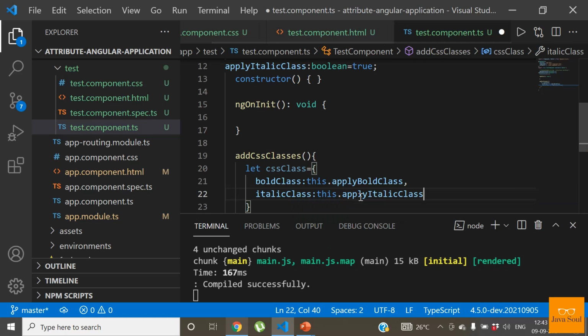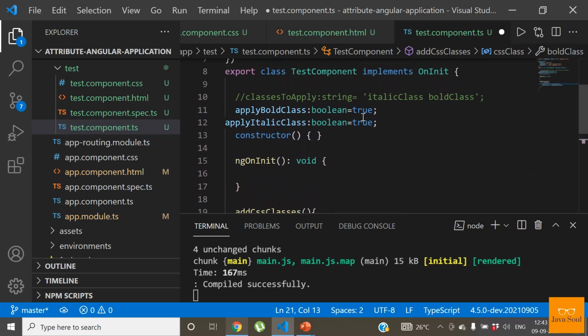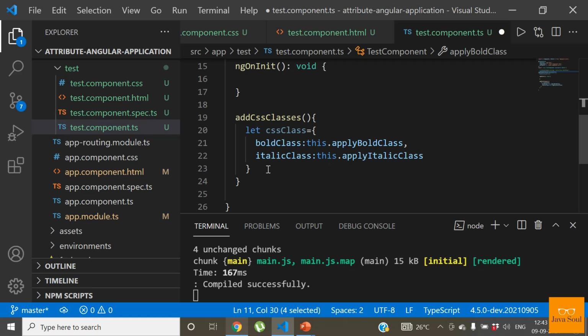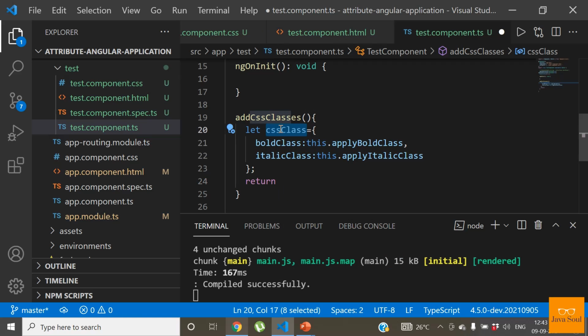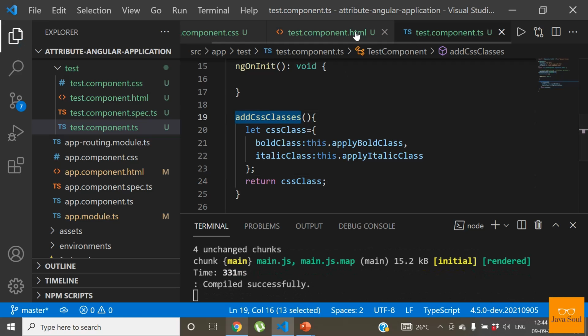What we are doing here is just initializing this key with the value true or false, whatever we defined here. Let me return this CSS class. Actually, we will use this method in HTML.